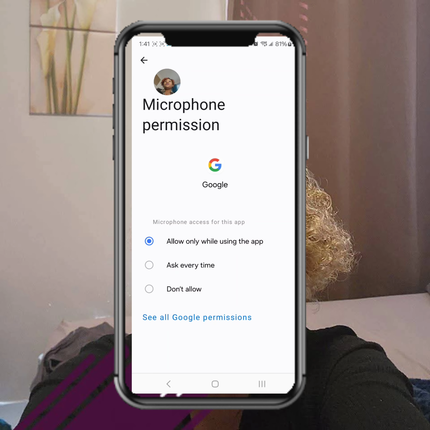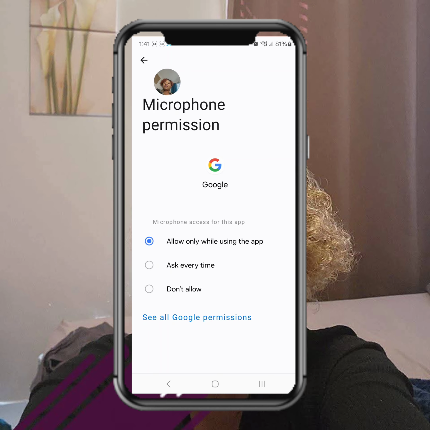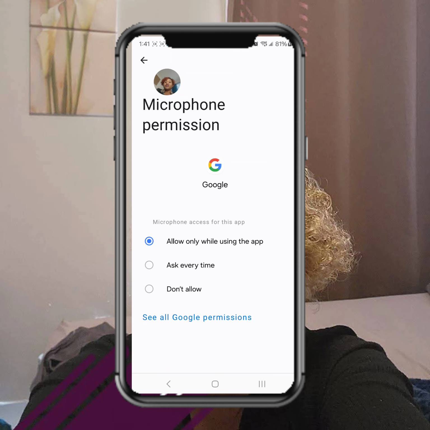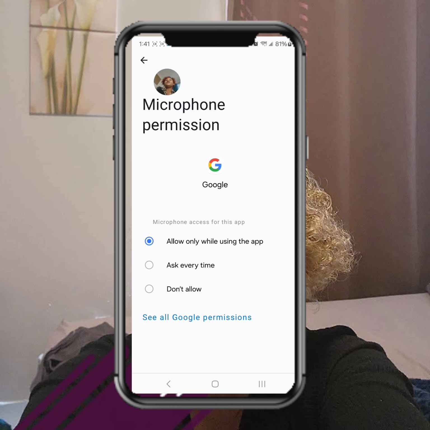Remember that some apps may require access to function, so you choose wisely. If you don't want the app to always have access, you can select for the app to ask every time. Every time before it can function, it will pop up to ask you to give permission for you to use the microphone.